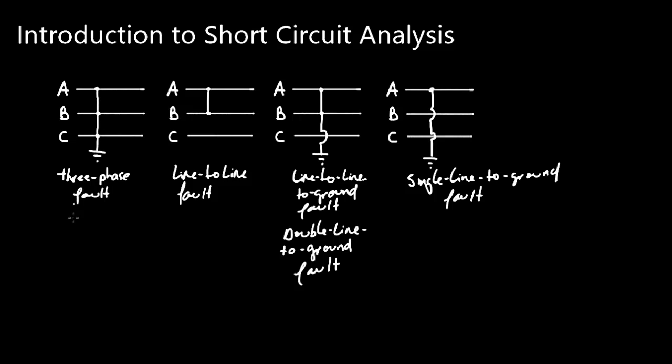Now a three-phase fault is what's called a balanced fault, and it's called that for obvious reasons. If you short all three phases together, then the resultant fault currents and voltages in the system are going to continue to be balanced, just like they were before the fault. Of course, the magnitudes are going to change, but they're going to be balanced, meaning that the magnitudes are the same between each other, but shifted 120 degrees.